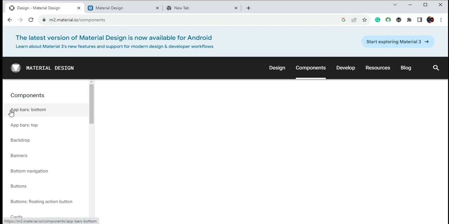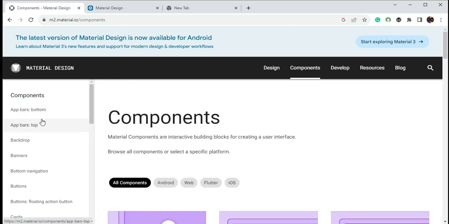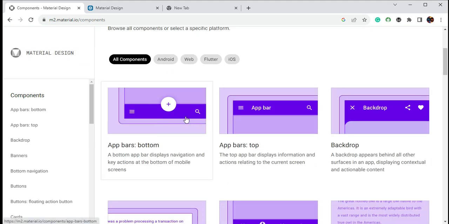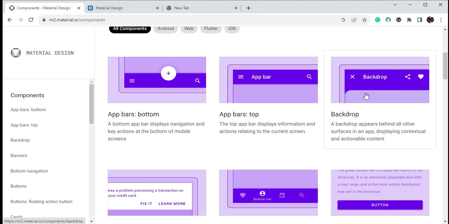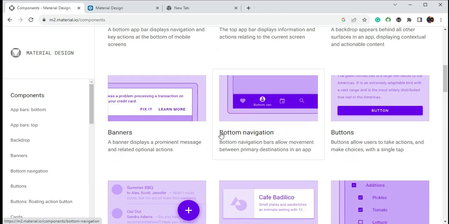From the left hand corner here, we have the app bar. For instance, if you are working on an application, the top bar, you can see them here. Look, this is the button, and we have also the top bar here. You have the app bar, the button, then the app bar top. This is the backdrop. If, just like in the app, what you input is not correct, you have to go back or cancel your input, this is the backdrop. We have various designs here.